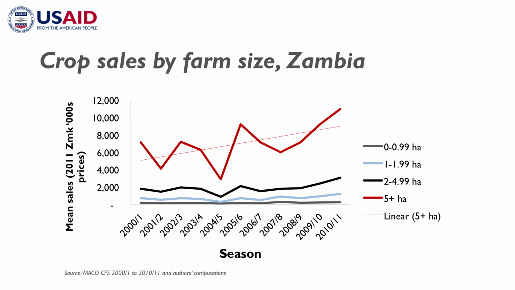This graph here is one that I consider extremely important for understanding the distributional effects of agricultural growth. Zambia is a country that's achieved fairly rapid rates of agricultural growth over the last 10 years. And if you were to disaggregate this crop sales revenue by farm size, as is done here, you would see that about 9% of the farm population is accounting for the lion's share of that agricultural growth. And if you look at the smaller sizes of farms, those between 0 and let's say 2 hectares, which account for 75% of all of the farms in Zambia, you can see pretty much flat-lined. So they're not enjoying the benefits of that growth, and their farm sizes are one of the factors that constrains their ability to start participating in these growth processes.